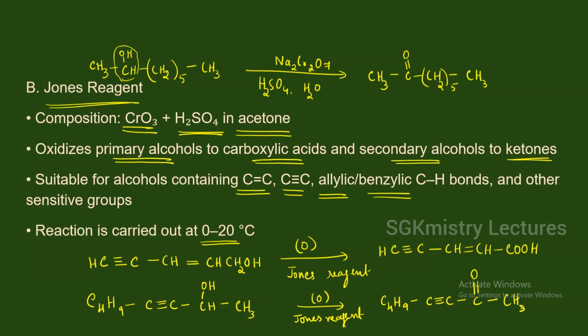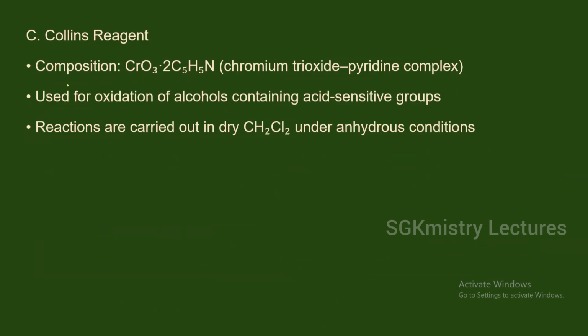So you have to remember that whenever Jones reagent is used, suppose the compound has some other sensitive groups like double bond, C triple bond C, or allylic or benzylic groups, then only the alcoholic groups will be oxidized, whereas the other groups will not be oxidized, right? So next, coming on to Collins reagent.